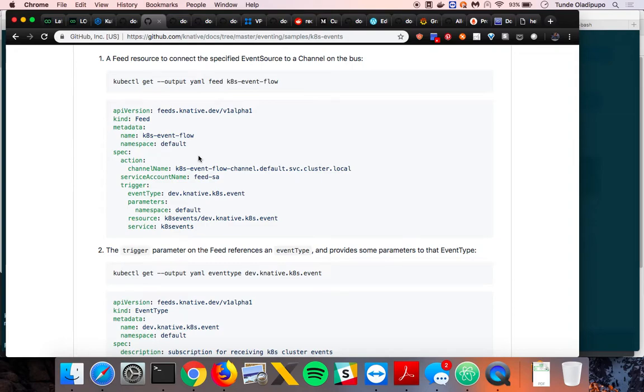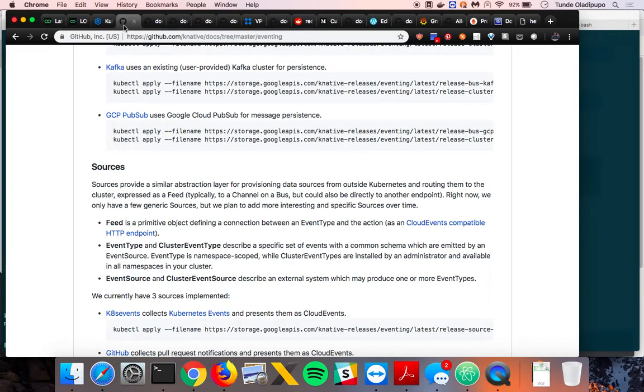Think of it as a Twitter feed. It simply grabs the event that is happening and gives it to an endpoint. This endpoint, as you can see in this case, is a channel, the name of the channel that the events are going to be delivered to. Now, this explains sources, the feed, the event type, and the event sources.